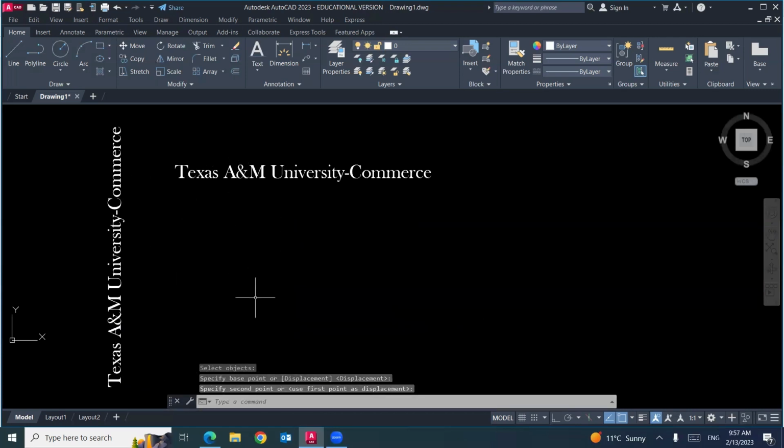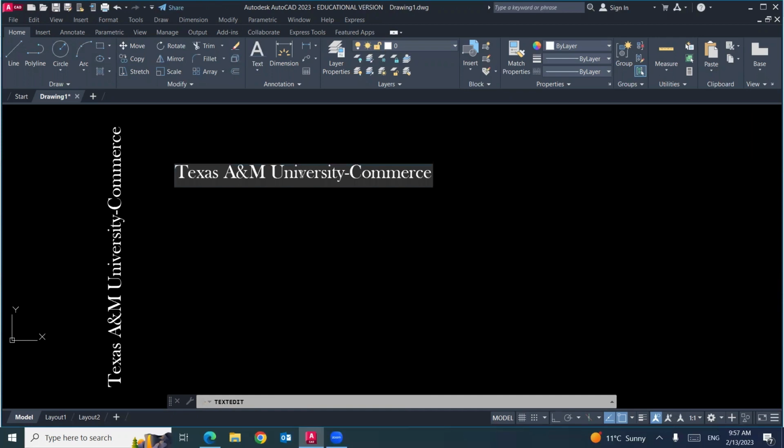So we can use the typical commands of AutoCAD on your text, like copy, move, rotate, all of this stuff. Keep in mind, when you are done, we can change any letter. You don't need to remove it and rewrite it from scratch. If you have a mistake, you can double click anywhere on the text, then highlight the letter and correct it.